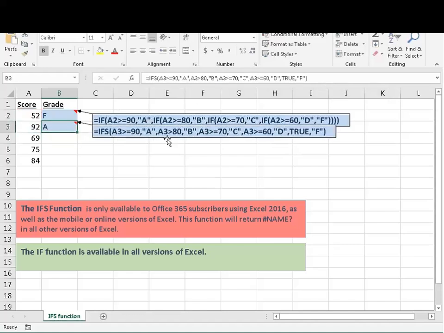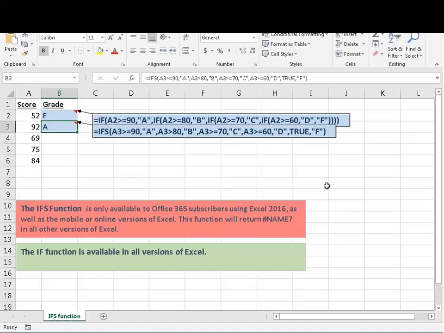So notice that this bottom formula is easy to check. We have a test, a result, a test, a result, a test, a result. Whereas here we have a test, we have a result, and then we have to embark, okay, wait, no, there's another test, and then a result, and then there's another test inside that one. When we're nesting if functions, it can be kind of like taking two mirrors and facing them to each other where they reflect into each other into infinity.